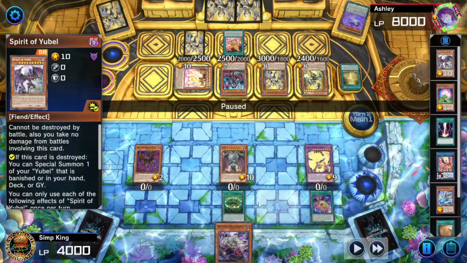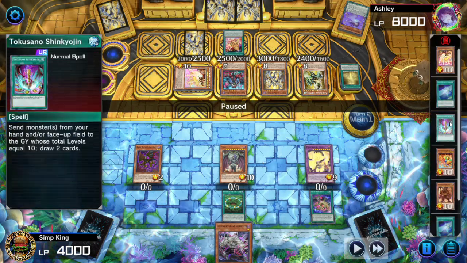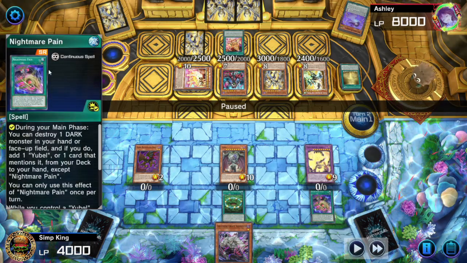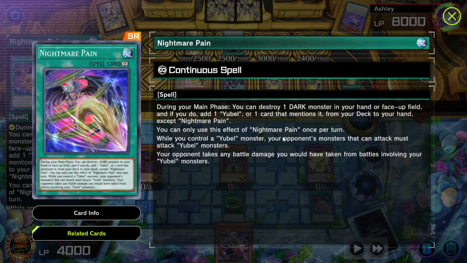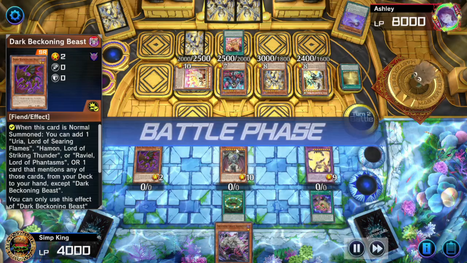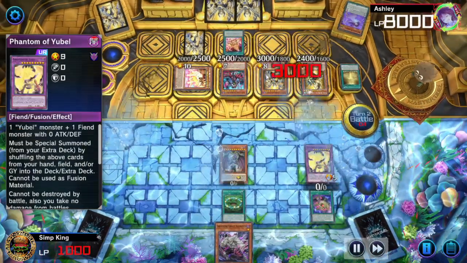Now, I made a massive mistake here, because this is actually lethal damage. Since we managed to clear the Horus card, we can just attack into this 3 times, and that's lethal. But I forgot that this spell, now pay attention, learn from my mistakes here. Nightmare Pain says you have to attack with a Yubel card, and your Yubel cards deal damage to your opponent. Not monsters that say Yubel, not Dark Fiends. It's gotta be your monsters with Yubel in the name.